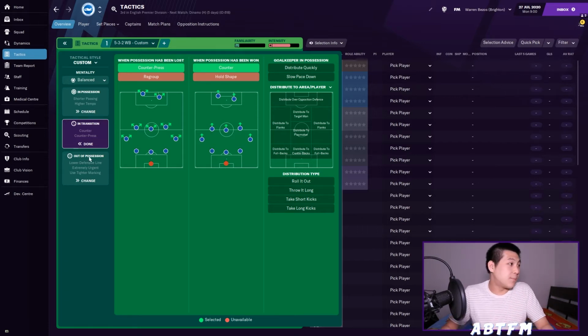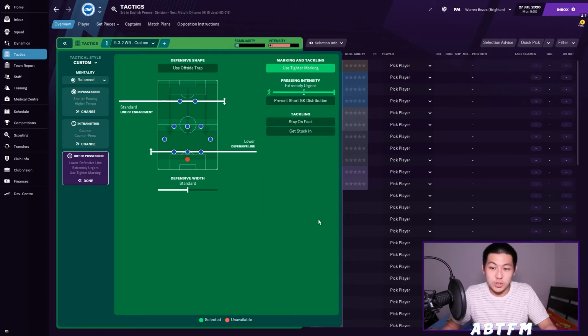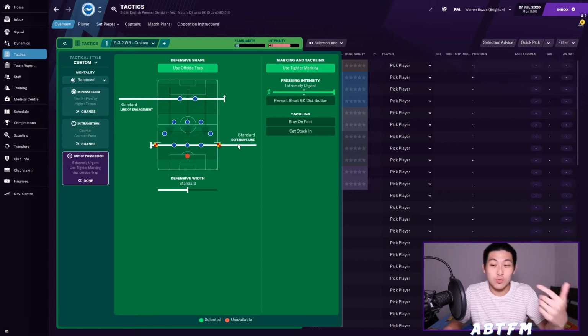The same thing applies to prevent short GK distribution as well, because your players will try to press the goalkeeper, which will leave a big gap in your formation setup. Using the offside trap is also a very dangerous one, because once your defender fails to do that, it will lead to a one-on-one situation. And in the lower Premier League side, normally the goalkeeper is not as brilliant as the big team's. So as a mid-table team or a team fighting against relegation, it is best to not include these instructions in your tactics. I hope that answers your question.